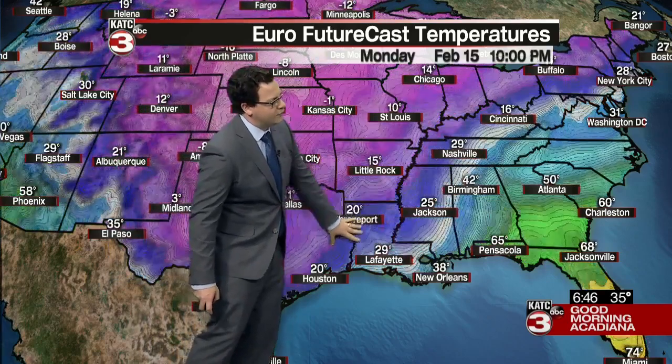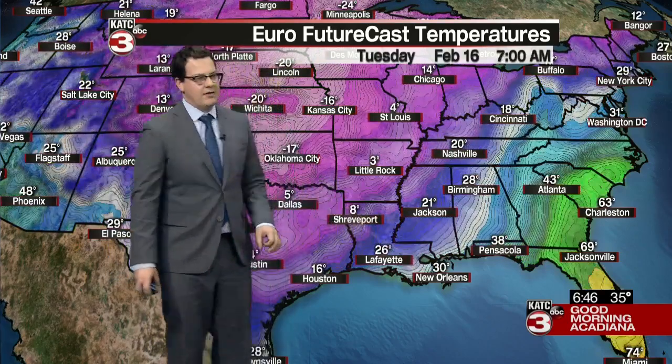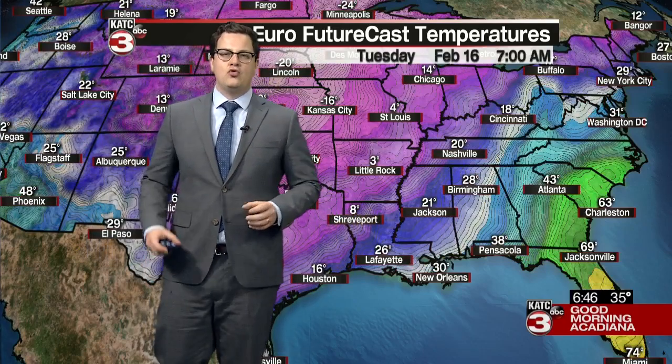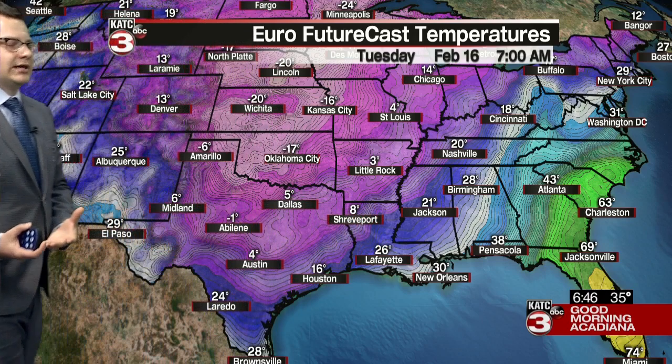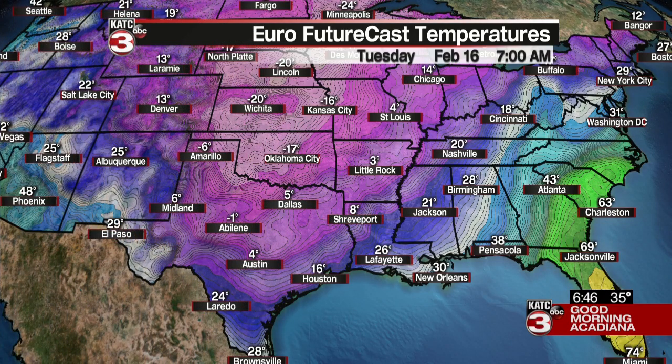You've got the freezing line sitting right across Louisiana. That freezing line is going to dictate who gets what kind of precipitation, and by Tuesday morning you're looking at mid-20s. So like I said, I think that the solution is somewhere in the middle. I do think we end up with some frozen precip. I think freezing rain the most likely. And I think that temperatures are probably going to get in the low 20s, upper teens then for early Tuesday morning. As far as accumulation goes, we'll wait and see how that starts to look over the weekend.